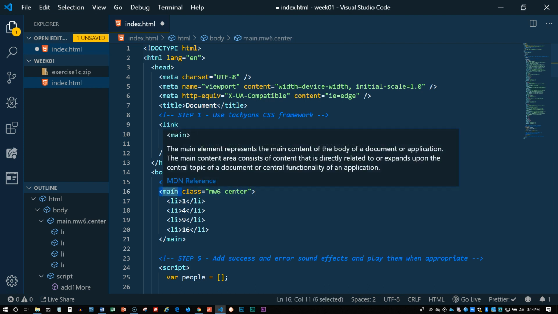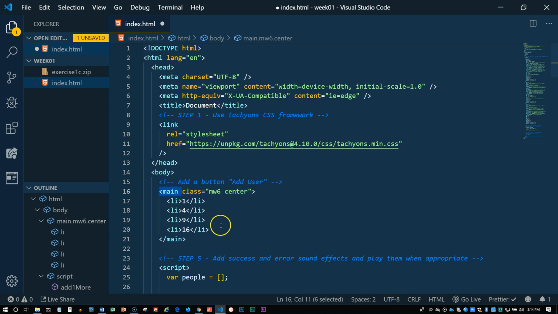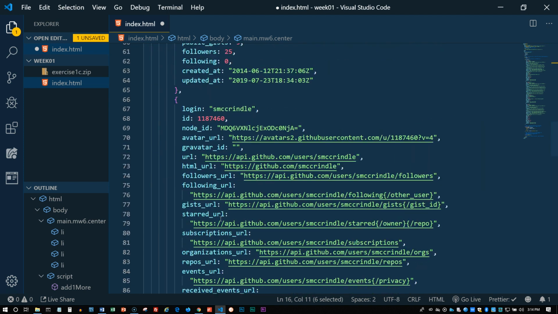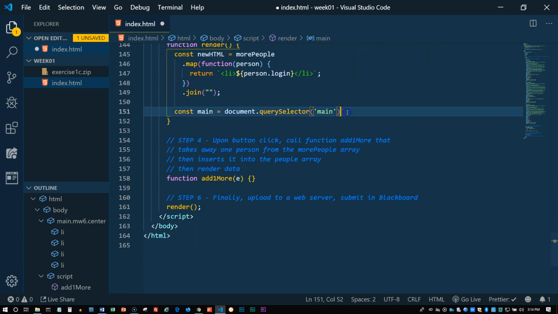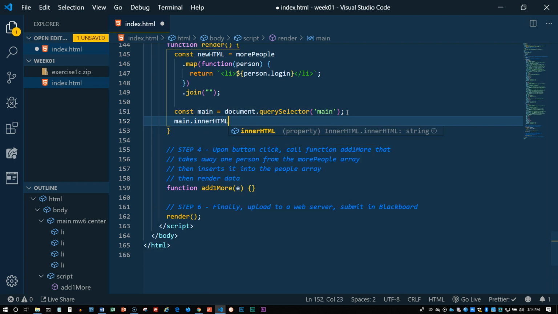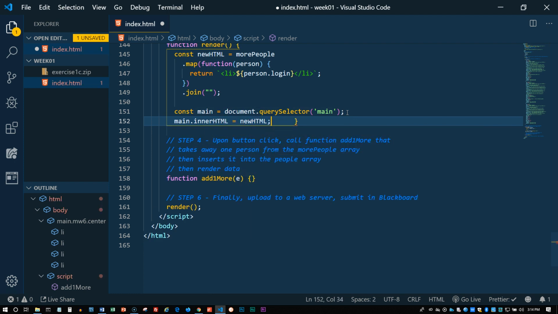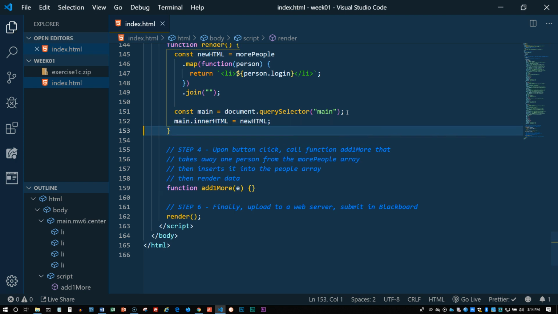So now it has that DOM element, right? And now I'm going to say main.innerHTML and give it what I had before. So main.innerHTML equals my new HTML. See what that does. Cool.